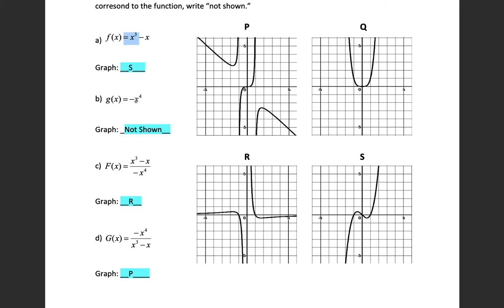Question B is g of x equals x minus x to the power 4. And see, this is a negative parabola, kind of negative parabola. I mean some parabola with a reflection. You see, x to the power 4, minus x to the power 4 is just the opposite of x to the power 4.